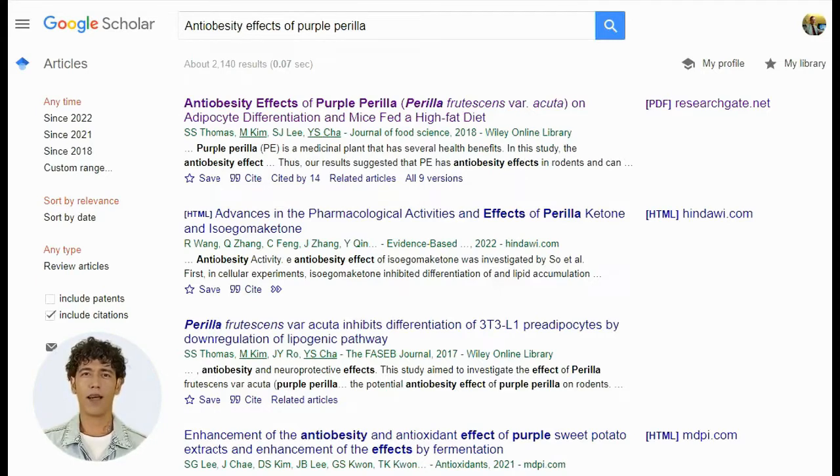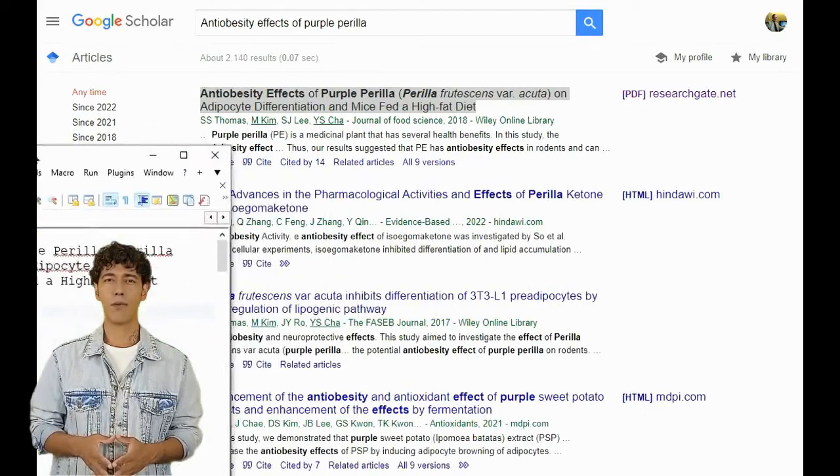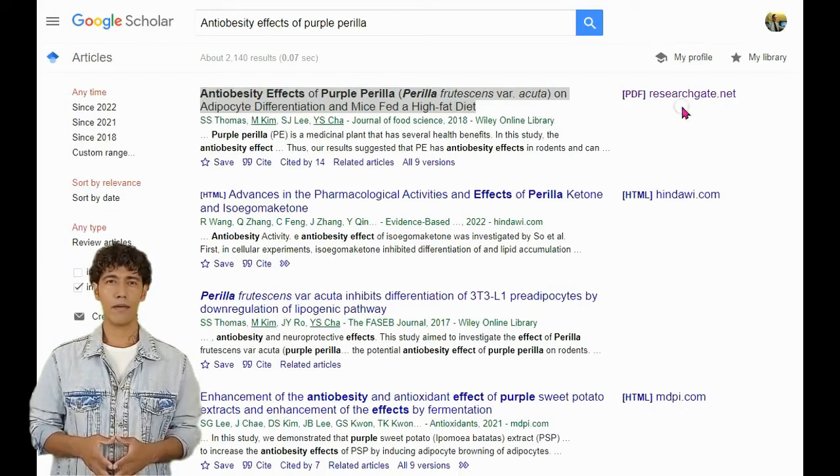But, some articles have a link on the right to the HTML or PDF versions of the entire article. The entire article gives us more details of the experiment that was performed, and helps us understand what was done to reach the conclusions presented in the abstract. This will help us explain concepts more clearly to our subscribers. Now, let's take some notes and examine the first article. Perhaps it will give us some good information.